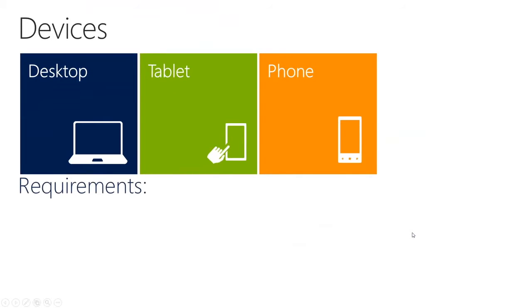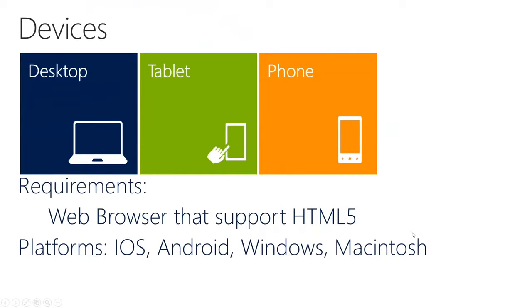Now, as far as the devices we run on, the great thing we can say here is that all we need you to have is a web browser on your device that supports HTML5. If you're running a device from the last 5 years, you probably already have that support. The way we're going about remote access is different from some other products. Some other products create actual apps that you have to download from the Apple Store or Android Store or Windows Store. We're going a different route.